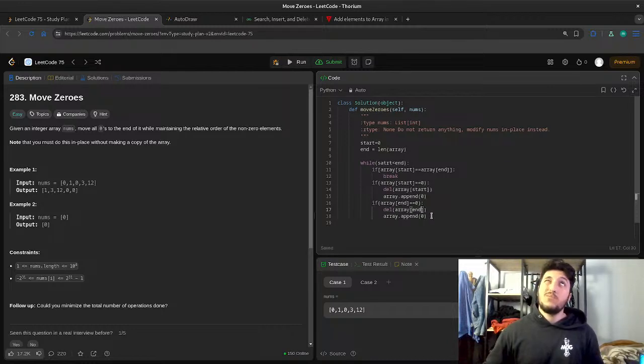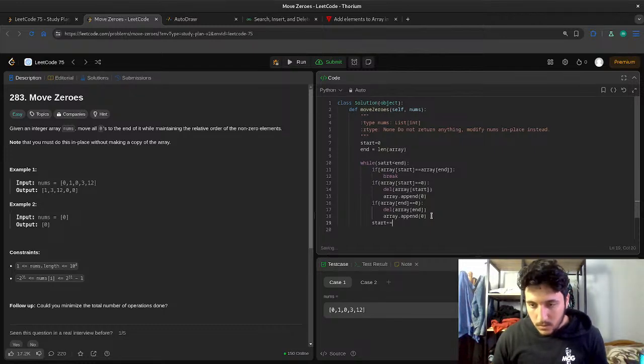What if it's the last position? But yeah. And then we have to append, increment start and decrement end, and delete and just stop with a non-zero element.